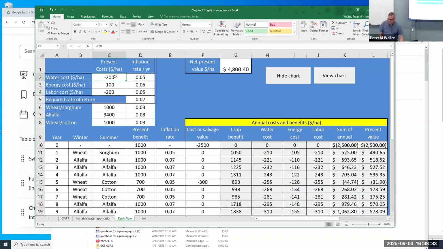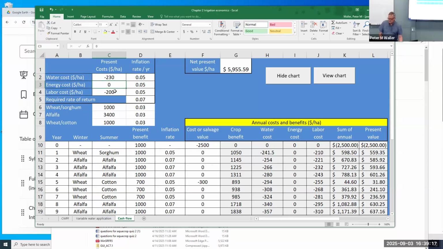Okay. And then our water cost, our dollars per hectare, did we decide it was $100 or $200 per acre? I'm thinking $100 an acre. So $200 a hectare is a reasonable cost. And really, the energy is zero, right? Because the energy is going into our water cost. And actually, I think they said it was more like 110. So let's say it's $230 a hectare.